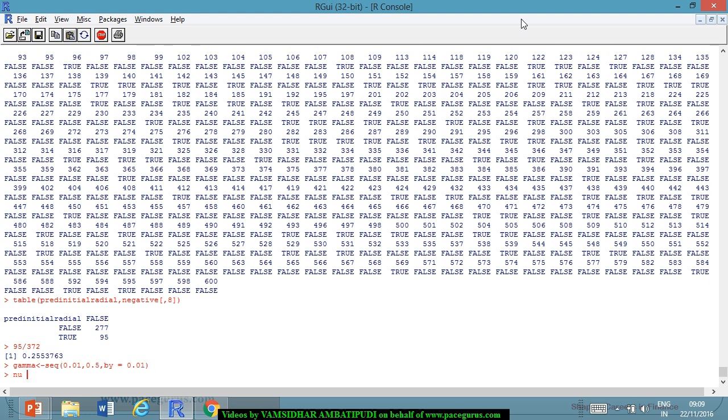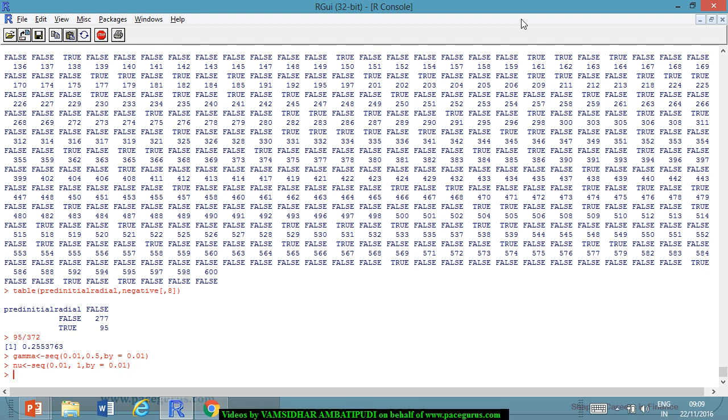Similarly, nu also, let me take different combinations. Here it is 0.5. So let me take it as 0.01 to 0.1, or probably 0.01 to 1 by 0.05. So this 0.01 only let me take. I'll take different values of nu and gamma, and I'm also looking at the total length of gamma.